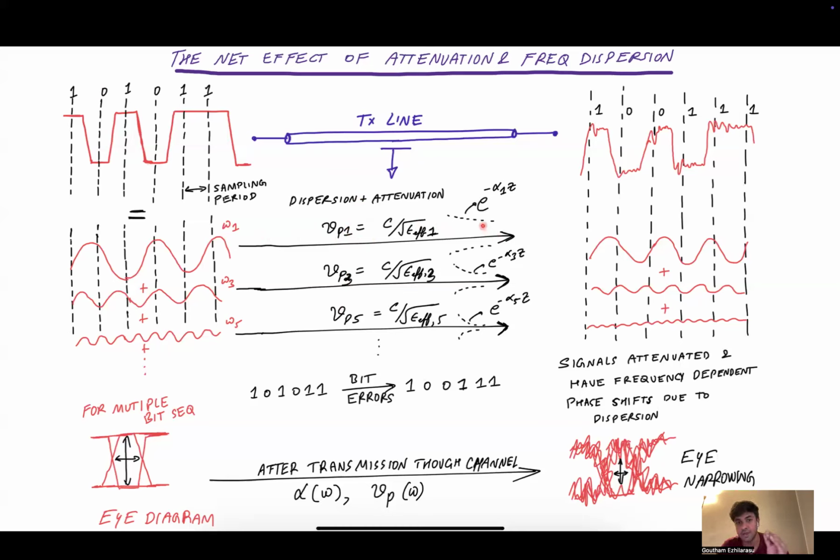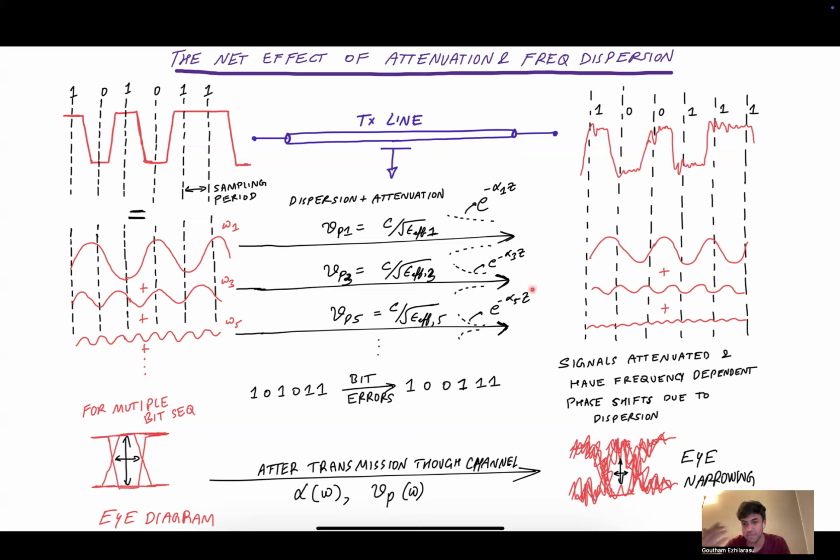And not only that, they're going to have different values of alpha, which is the attenuation constant, along this transmission line as well. And therefore they're going to decay by different amounts throughout the length of this transmission line. So finally at the receiver, the different frequency components are going to be attenuated by different amounts and also shifted in time by different amounts. So that now at the receiver side, when you put all these frequency components together and recover the signal, the recovered signal is going to have a whole bunch of distortions, noise, and reduction in amplitude.